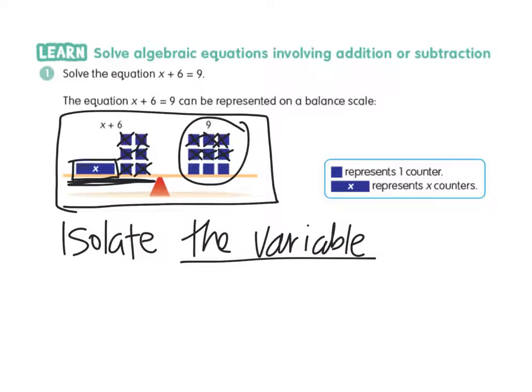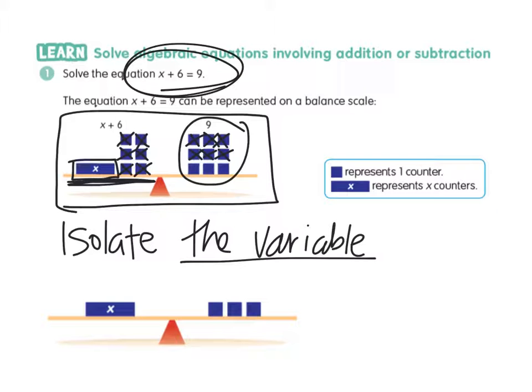Let me show you a simplified picture. In this picture here, it clearly shows that x is equal to 3. Now, if you don't want to draw a balance beam every time you use this method of isolating the variable, let me show you the algebraic way to show your work and to write things down instead of drawing the picture. The original problem that we had was x plus 6 equals 9. I'm going to write that original problem over here, x plus 6 equals 9.